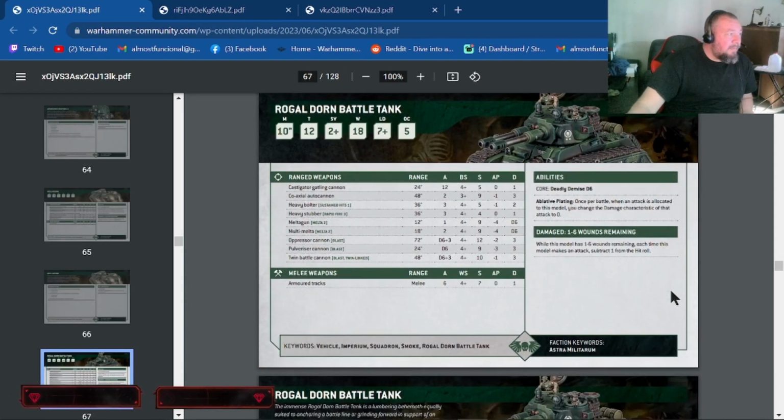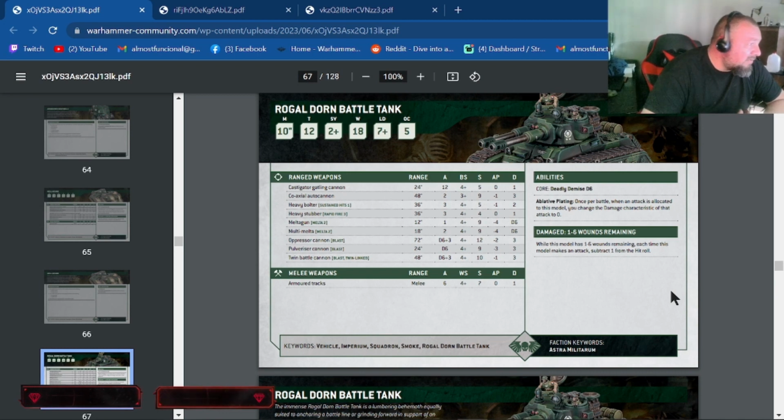We have the Rogal Dorn Battle Tank. Hold on now. Leman Russ is the only Primarch that gets a battle tank named after him, okay? Let's just get that straight right now. Alright, so we got the Rogal Dorn Battle Tank, which is T12, 18 wounds, OC5. It's got the Castigator Gatling Cannon, which is 12 attacks, strength 5, 1 damage. Coaxial Autocannon, 2 attacks, strength 9, AP -1, 3 damage. Oppressor Cannon is Blast, 72-inch, D6+3, strength 12, AP -2, 3 damage. The Pulverizer Cannon is Blast, D6 shots, strength 9, AP -3, 3 damage. And then the Twin Battle Cannon is D6+3, strength 10, AP -1, 3 damage.